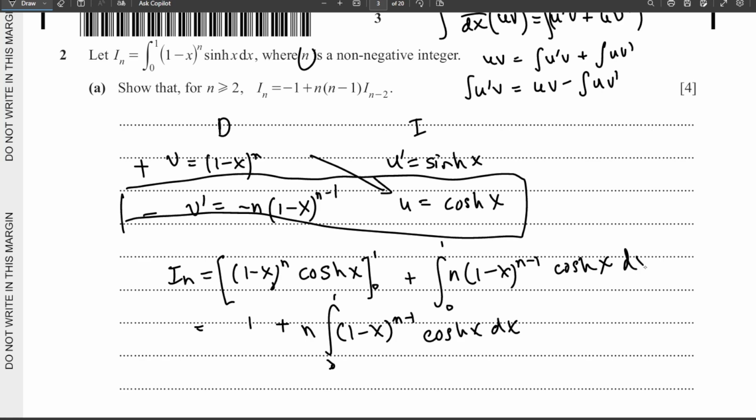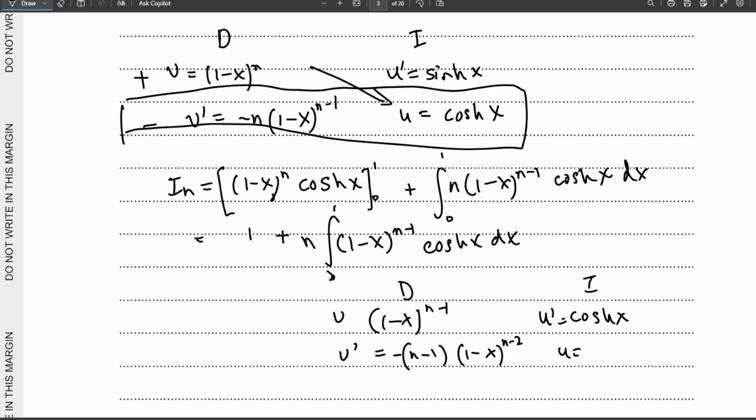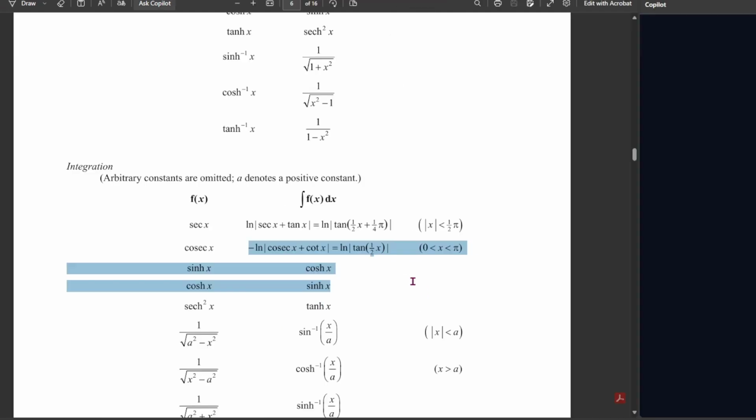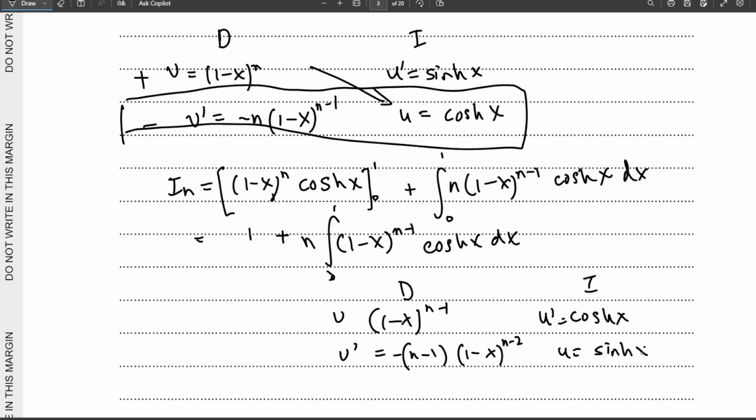Okay, this integral, again we need to do the integration by parts. So again, I'll write my d and I'm going to differentiate this linear term, and integrate the hyperbolic cosine. So this is my v, this is my u prime, my v prime. Bring down the power and take away one from the power. Don't forget to use the chain rule to multiply by the inside. And for u, just look up from the table. Integrating hyperbolic cosine, you get back the hyperbolic sine function.